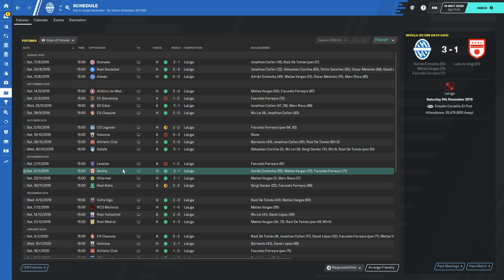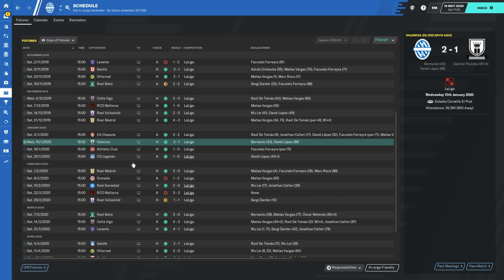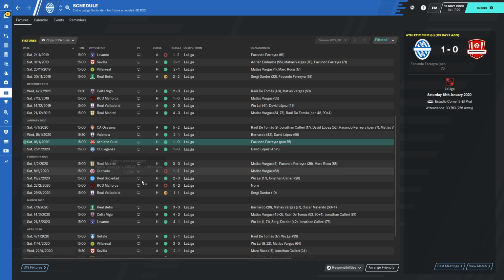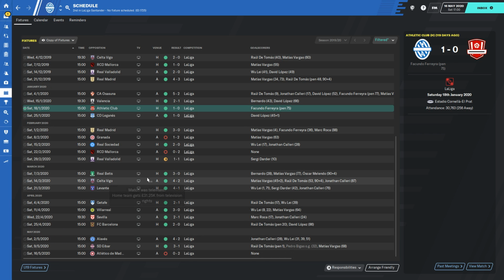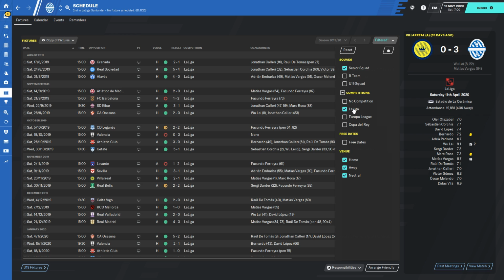Sevilla, we beat 3-1. You can see Real Madrid again. You can see Valencia, we won 2-1. Athletic Club, we won 1-0. Honestly, it was probably the most fun I've had simming a tactic test. I think it was the fact that it was Espanyol, so, you know, not much was expected. But honestly, I was so shocked. Like 3-0 against Villarreal. But let's have a look how we did in European competitions now.